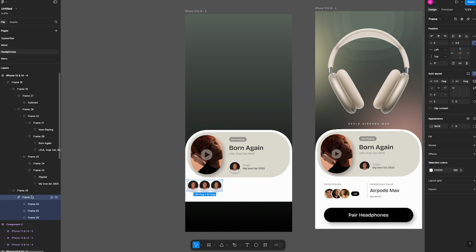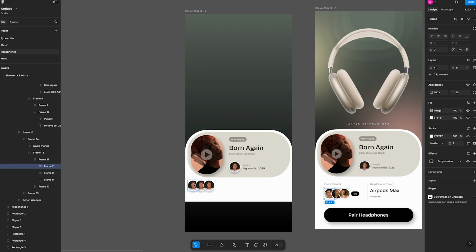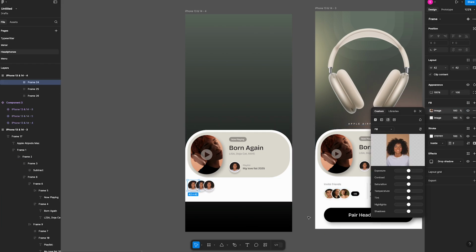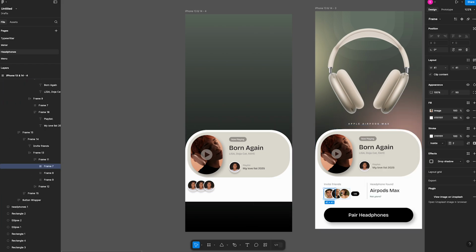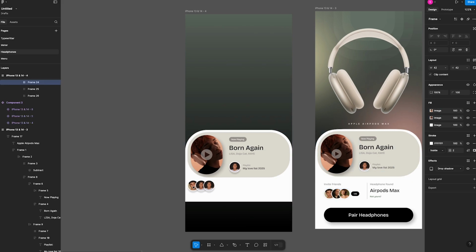And we'll grab them, grab all of your frames again, and set them to fix at 42 by 42. Okay, great. Now grab this auto layout, drag it backwards till they overlap. That looks good. And then you can go in and change your photos. Or in my case, I'm going to copy the photos. Command C.